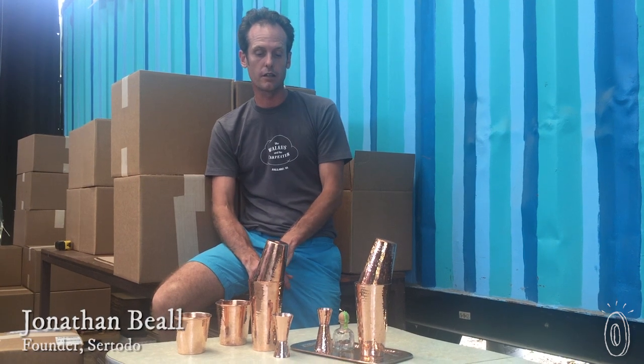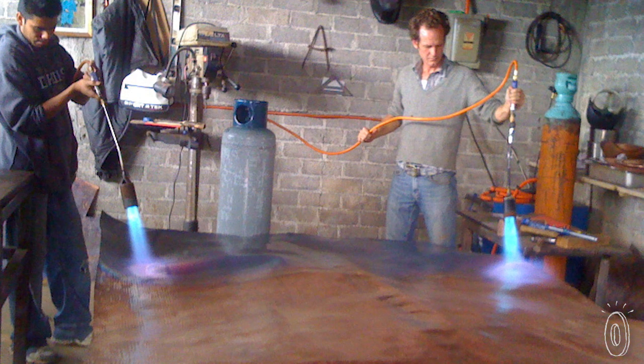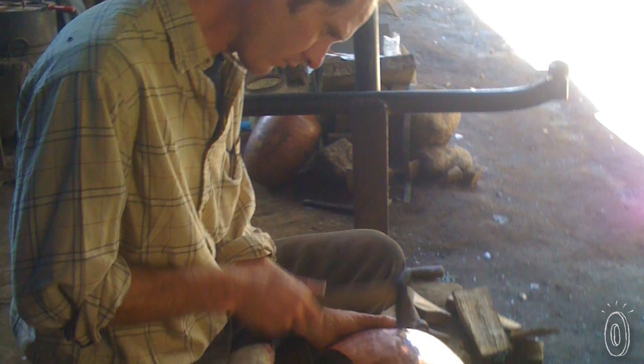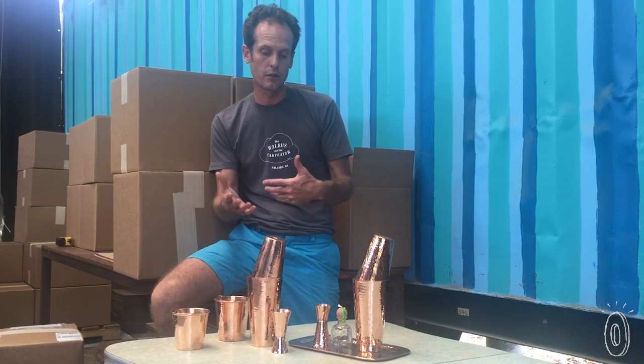This town that I work out of, Santa Clara del Cobre in Michoacán, was set aside as the copper-working village, which it continues to be to this day. I myself, about 20 years ago, moved down there and apprenticed with somebody and learned this craft — the traditional craft — and ever since then have been creating new products, bringing new technology in there, and creating a balance between this ancient and modern world.